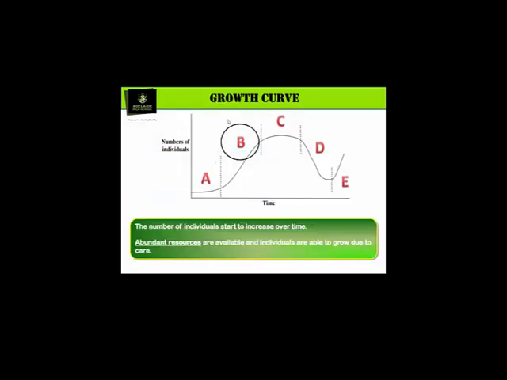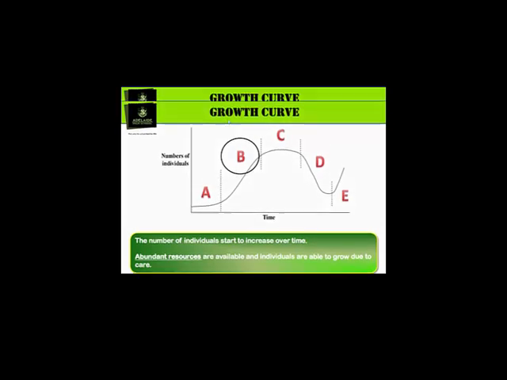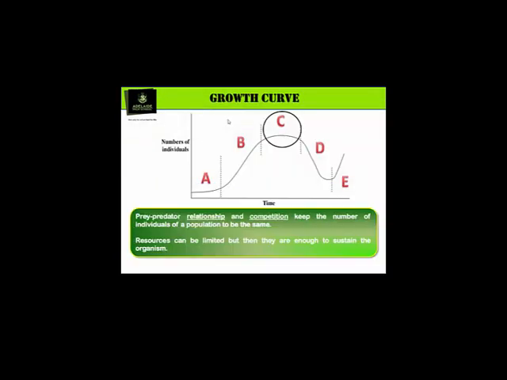And that is when you see in part B here, when things are trying to go up quite steadily, it's not a problem. All right? And so in this case here, you have abundant resources. Think about it this way. The species are interacting, there's lots of resources you can actually grow. But remember, things can also diminish because to a point is where at part C here, where you can see there's a plateau. We call this a plateau, and this is where the numbers have stabilized. If one increases, one decreases. If this increases, that also decreases. So there is a balance, all right?